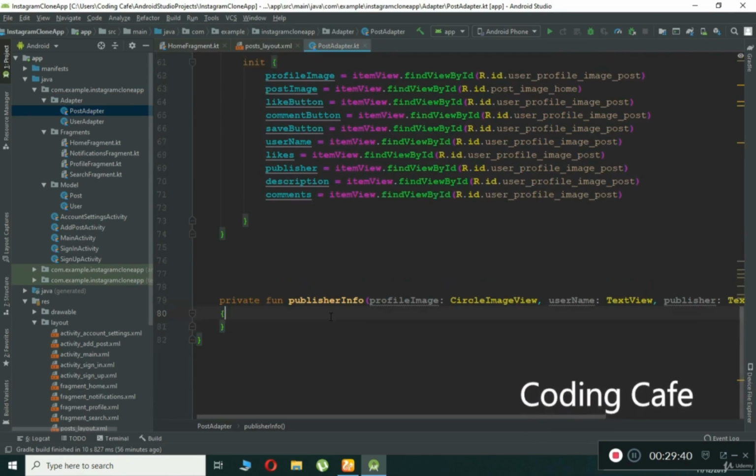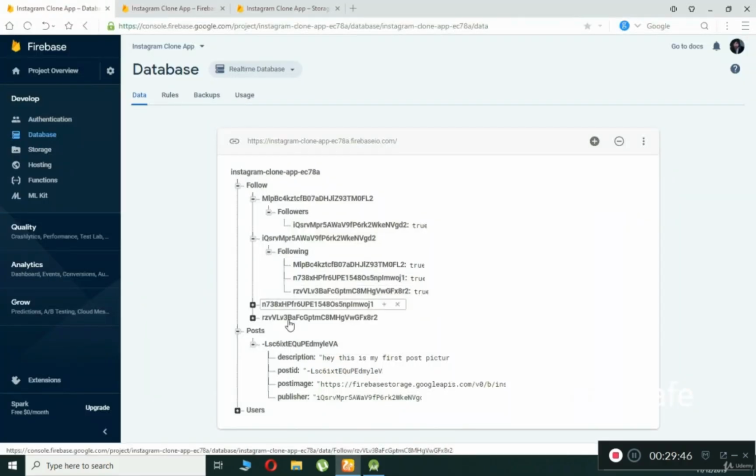In here, first we need to create a reference to our users node, because this user information is present inside the users node. That is, to which person we will retrieve the post information. The post information just contains this publisher ID, which means that this post image or the post description belongs to this user, okay?